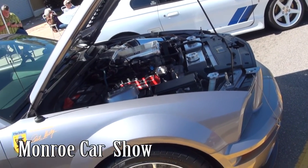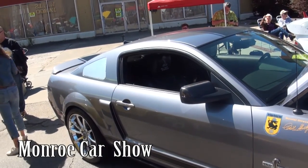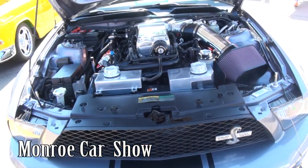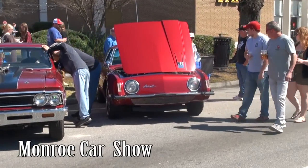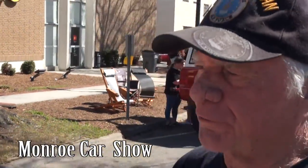Now, this is the first one of these I've seen, a Shelby Super Snake GT 500. And there's an Avanti. That was a really unique sports car in its time. Okay. 1963 Avanti. It's all original. It's got an R2 supercharger on it from the factory. It has a built-in roll bar. They only made them from 1963 to 1964. And it was at that time in 1963 the fastest production car in the United States. It was tested at Bonneville Salt Flats and it would do 179 miles an hour.